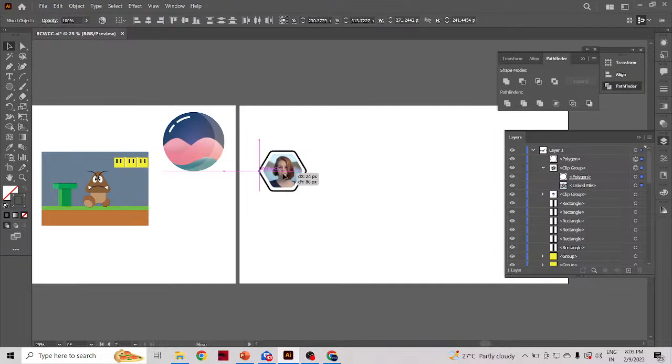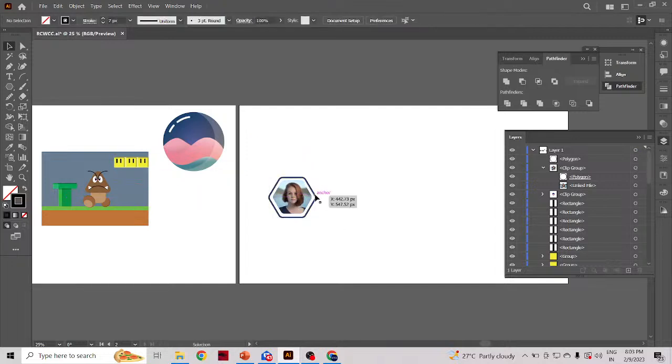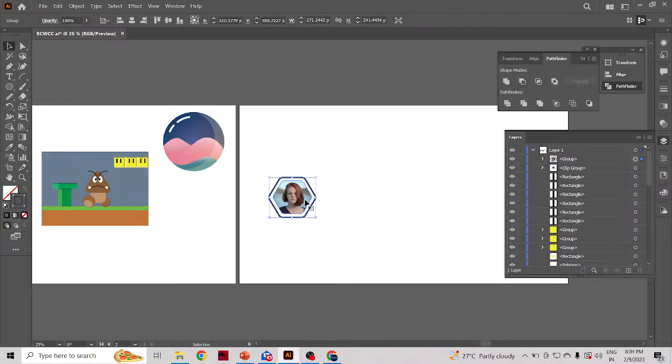Now, since every time I click on it I tend to move it separately, what I'm going to do is drag and select it, and then hit Control plus G together to group them.